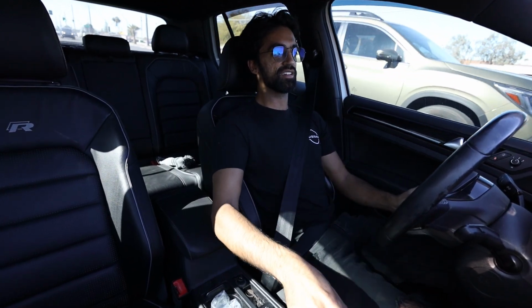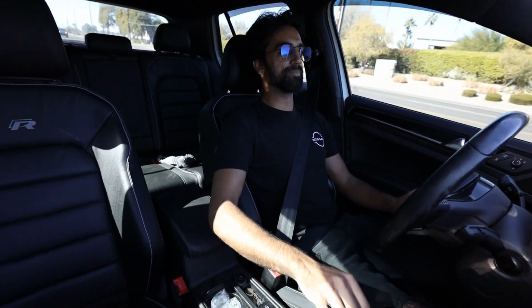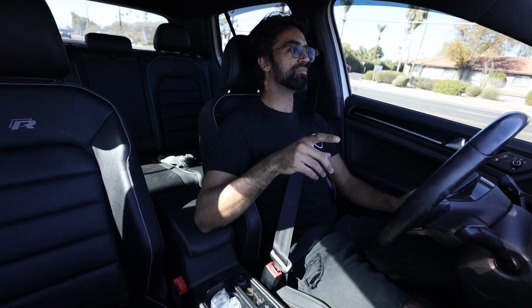But like right now on decel, you can almost not hear anything, and then on acceleration they open up again. So I'm kind of curious to see if I unplug them and zip tie them open all the time. I'm kind of curious how it would sound, especially on decel. So maybe I'll mess with that later. But honestly, for dailying it sounds really good. And I think I'll shut up for a little bit.